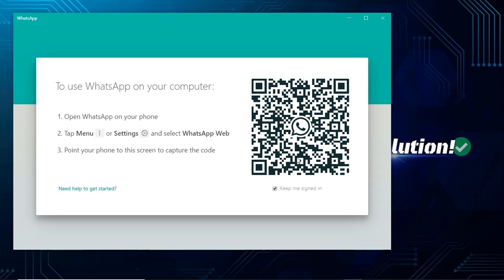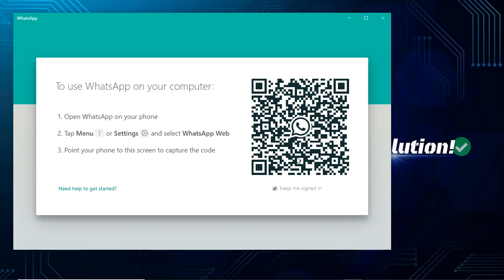because for WhatsApp to be working on your PC, you don't have an option for you to put your phone number. You simply have to scan using your phone for it to work. So that's how you are going to do it. There's no other option for you to sign into WhatsApp on PC. So there's a keep me signed in option under this code, which means all the time you switch on your machine, you can just connect without having to scan the code all the time.